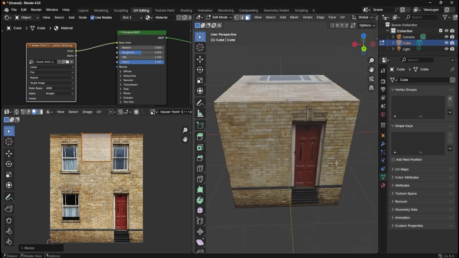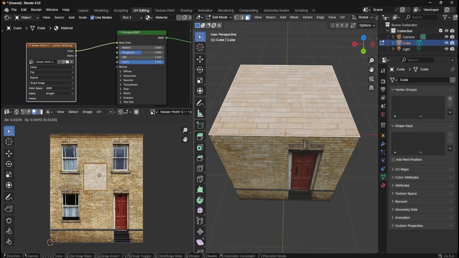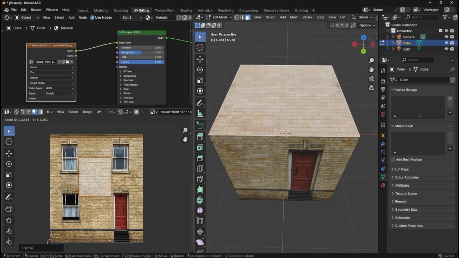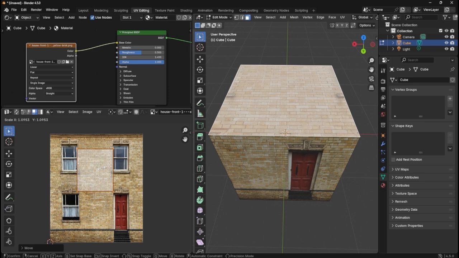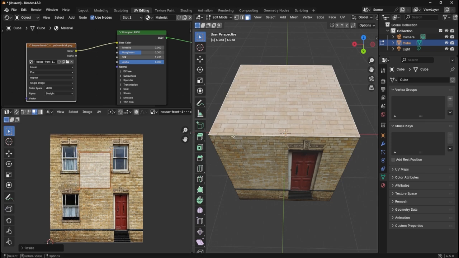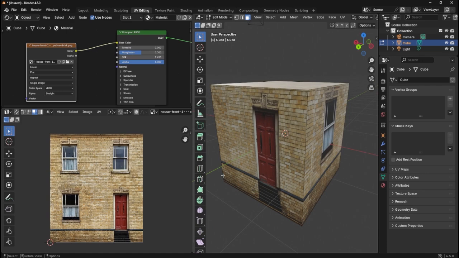I think that looks okay. And then for the top, if I scale that down... there we go. That's pretty cool, isn't it?